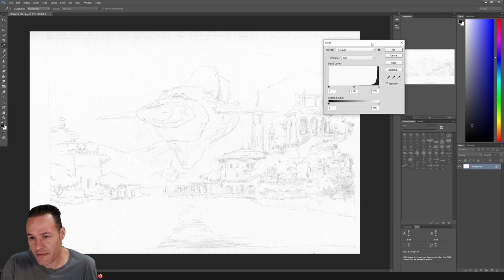The levels now show us something. You might have seen this and not know what it is. So, quick explanation: these levels show us tone-wise where there is something going on the canvas and where there is not. In my case, since everything is very bright, there's only something going on in the upper 20% tonally from white to black. And down here, there's almost nothing. So that means it's a very poorly balanced image.